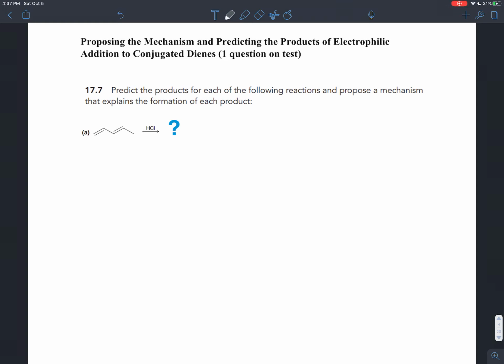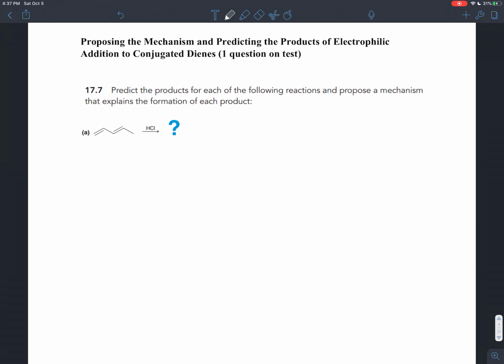Answering exercise 17.7 requires for you to have mastered a few things from Organic Chemistry 1, which we reviewed in a separate video. So for this video, I'm going to assume that you have mastered the material that we reviewed in that previous video. So here, they're giving us a conjugated pi system, so two conjugated pi bonds, and we're going to be adding a hydrohalogen, so a hydrogen bonded to one of the halogens. It's either going to be chlorine, bromine, or iodine.